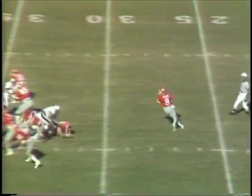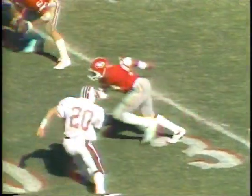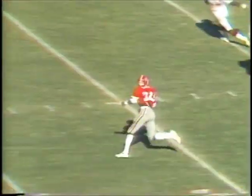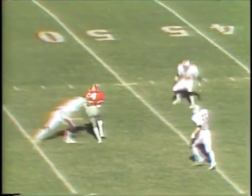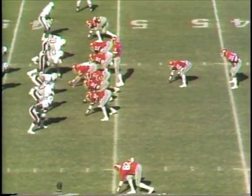Buck Ballou to throw it. He gets it off. He's got a man. The pass is complete to Lindsay Scott, the junior from Jessup, and the Bulldogs have a first down at the South Carolina 48. Great throw here. Here's Lindsay Scott. He was put down for a couple of weeks, and they brought him back in again. He served his time, so to speak. Here he is right in the open seam, deeper than the linebackers in front of the secondary. Pat Bowen comes in to make the tackle, but Bowen is playing him soft, and he's well out of it until he's got the ball. Right there. He steps right in. Ballou put it right there.